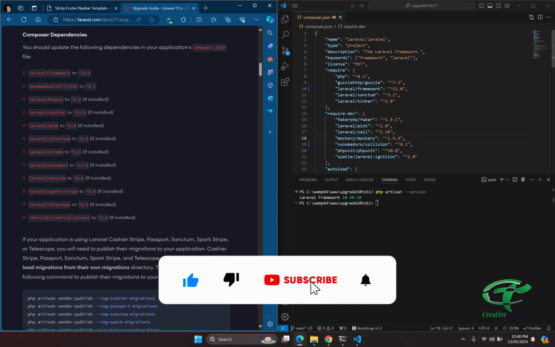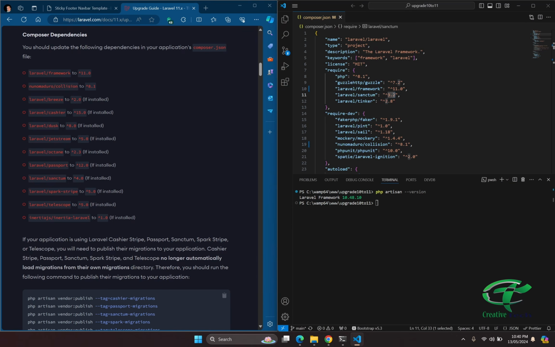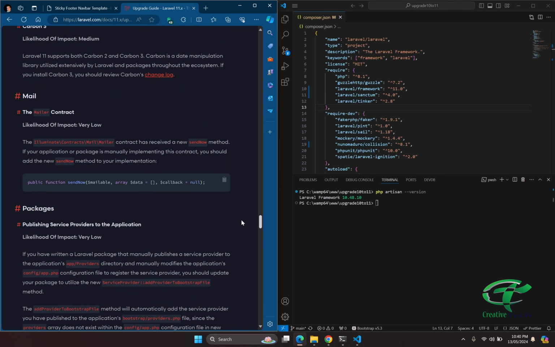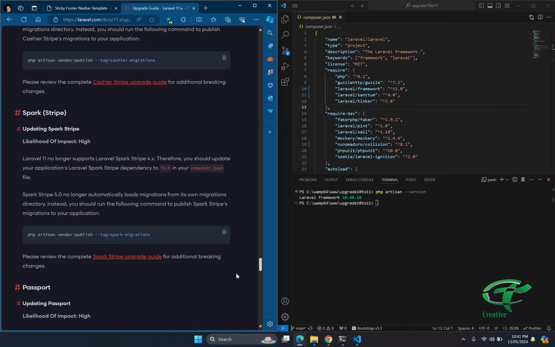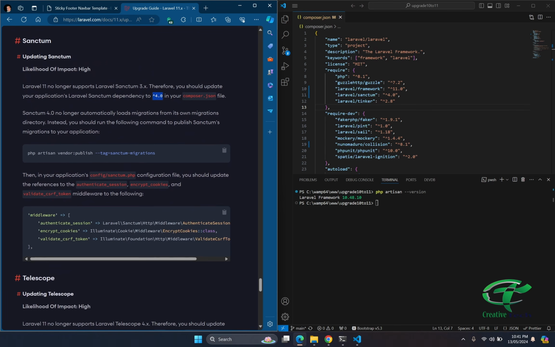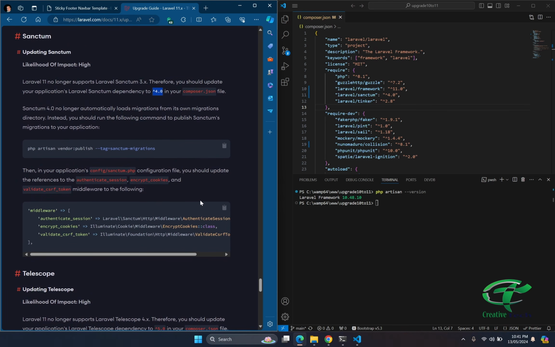And here we have Laravel Sanctum, where we need version 4.0. But in this project, I am not using the middleware, so I will not do it. If you are using middlewares in your project, you can copy this and follow this documentation.